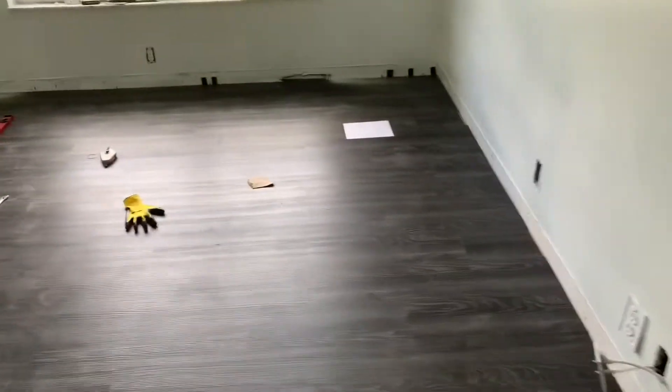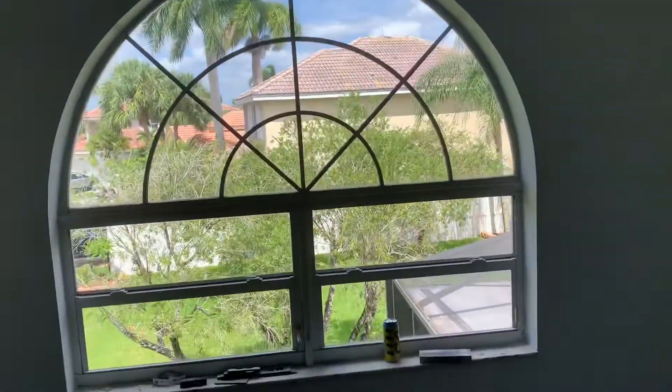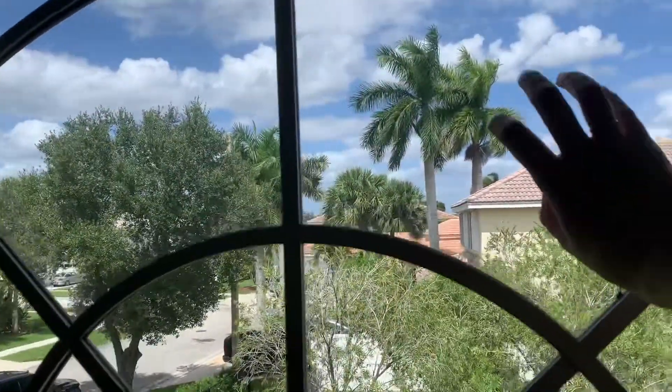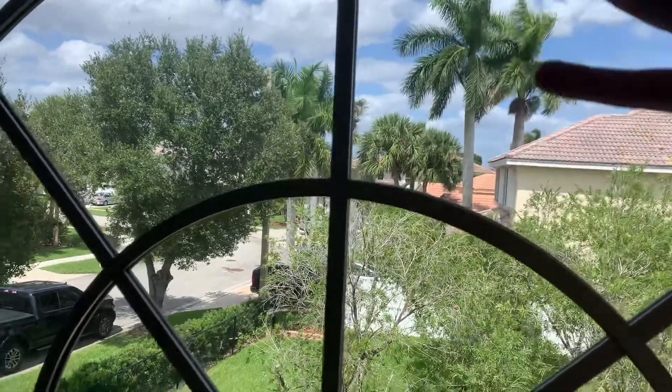So this is pretty much what's going on upstairs. Most of the floors are done — my whole office is done, and look at how cute it looks now. It still needs another coat of paint because my husband patched up all the holes. Obviously all of the baseboards and crown moldings are being replaced, all the lights too. As you can see there's just a hole — I'm not sure what I'm gonna do with this window. I'm thinking of buying those holographic covers from Amazon where when the sun hits it you get a nice little image. The floors are extremely dirty because none of the lights have covers yet.